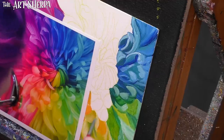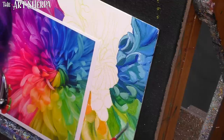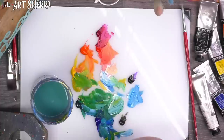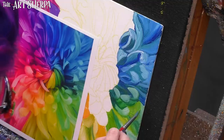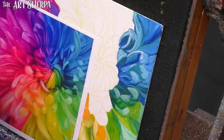Oh, what are you doing? Sometimes I'll look and little bits of the canvas are peeking through, and I'm like, oh, let's fill those in. And that's how you do that, they were asking. You just go back and glaze it in. If I see it, just pick the lightest value and come in and fill them in, and then you can always redarken it as you need to.